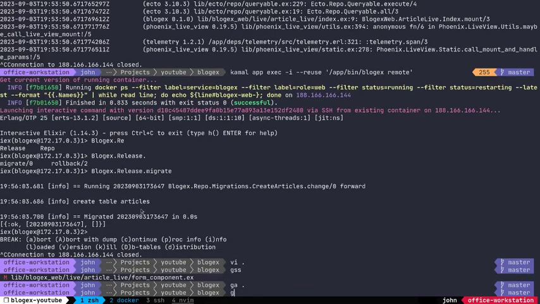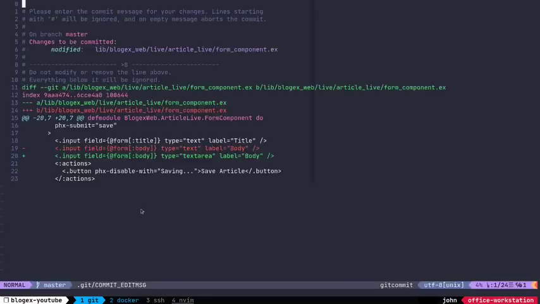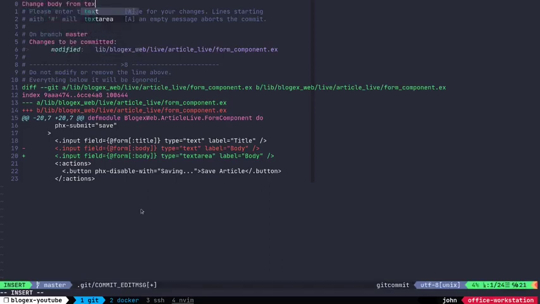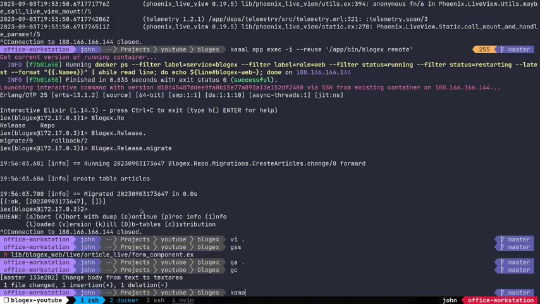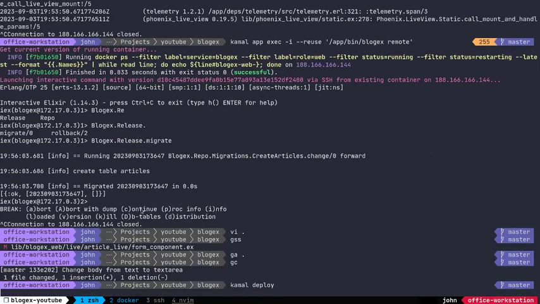Commit it. So diff from text to text area, and deploy the change.